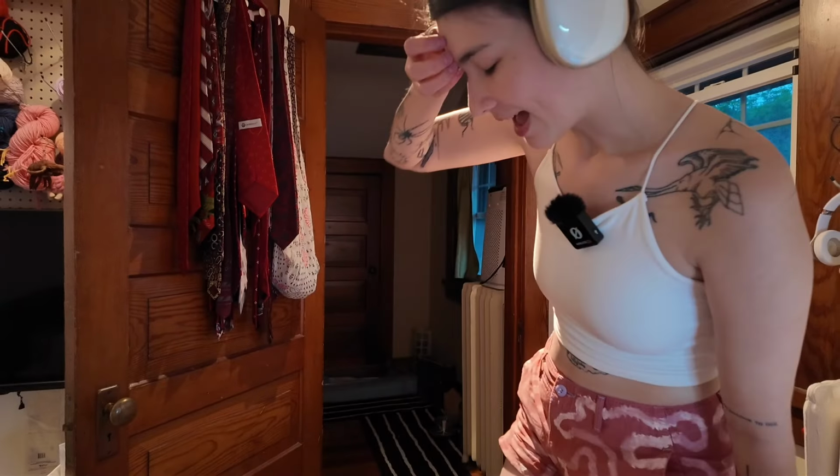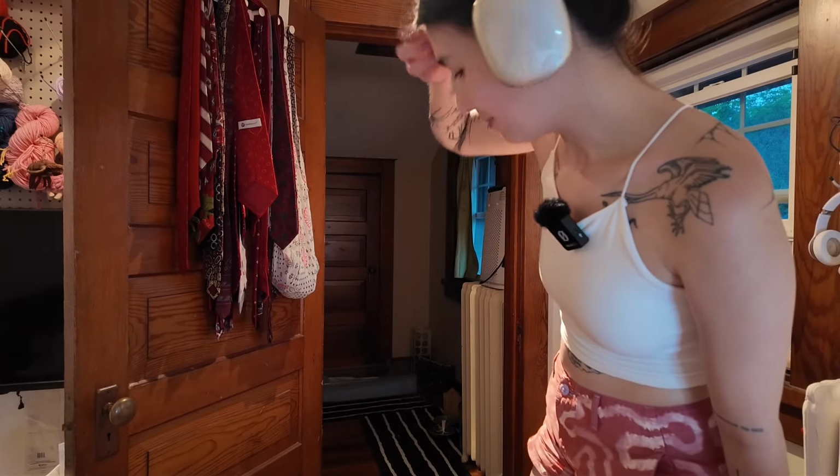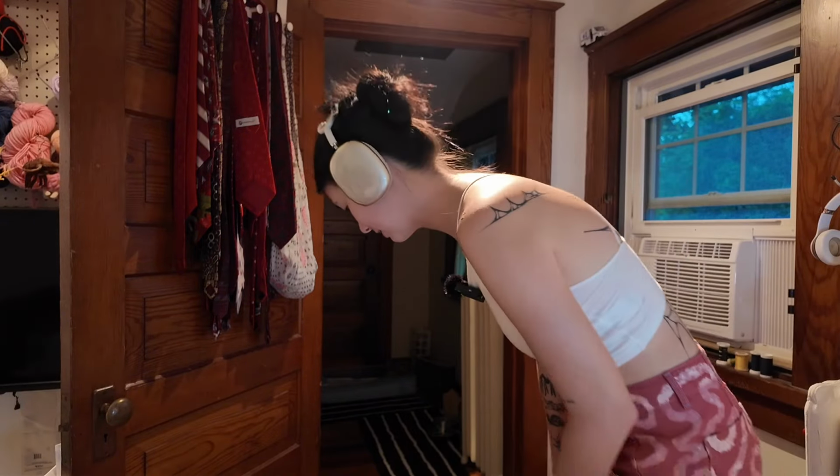Hi, oh my goodness, atrocious lighting. Wow, looks like I have a giant bug on the back of my head, but that's just my hair. You can see all my red ties hanging up behind here because for some reason my rabbit likes to eat the ends of the ties. And wow, I've kind of given up because there's all the ties on the floor and he's just going at it, which, you know, it's in his right, he can do that.